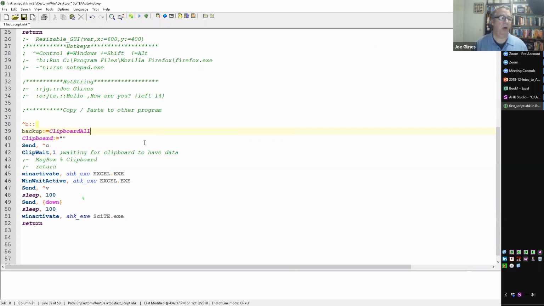And I'm going to put ClipboardAll, which there are different levels of the clipboard as far as what content it is. Just Clipboard alone, I think is just plain text. I'm not sure exactly on that, but ClipboardAll stores everything. So I'm going to first store that. And then after here, it's got the sleep above, so it's fine. I'm going to say Clipboard equals backup, right? So this way, if I initially had something on my clipboard before I did this process, it would stay in memory. So I don't lose what was there.